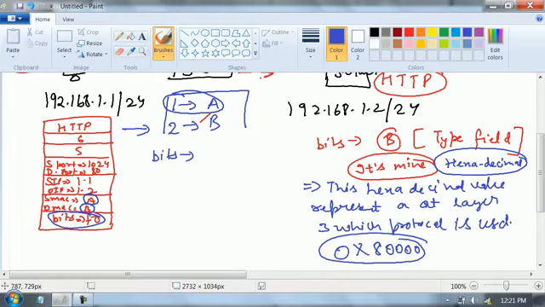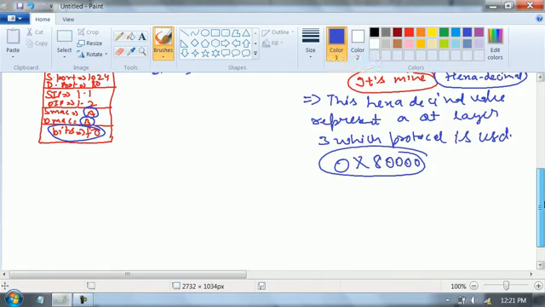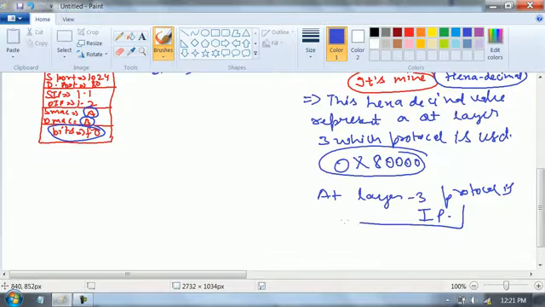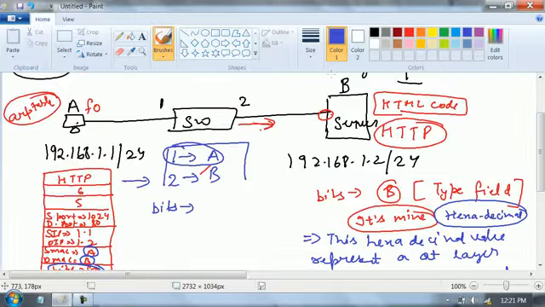Now, in this type field, value is 0x0800, which represents that at layer 3 the protocol is IP. Now this server will get to know that at layer 3 which protocol is used? IP. This thing is clear?